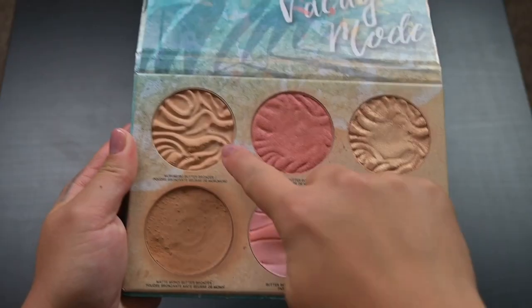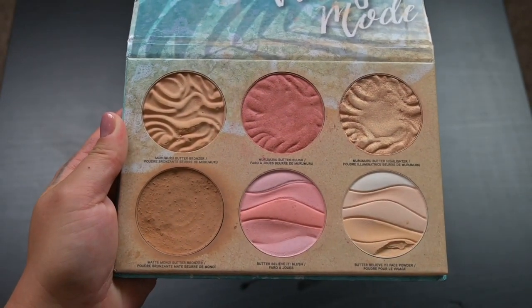Okay, so we're gonna take the Murumuru butter highlighter. You just dab it on your finger and go boop, boop, boop, boop, boop, boop. And then you go boop, boop, boop again. Okay, it's more glowy now. All right, let's continue with the eyes, yeah?